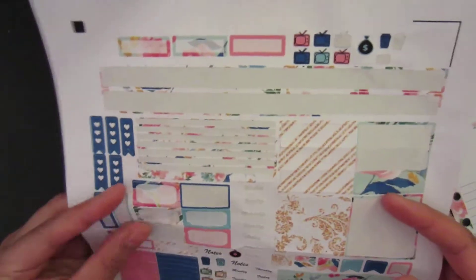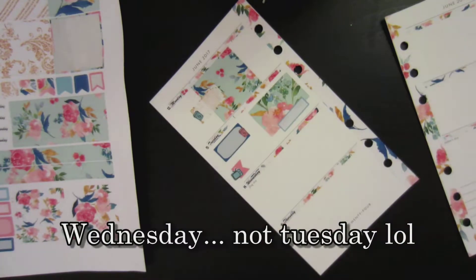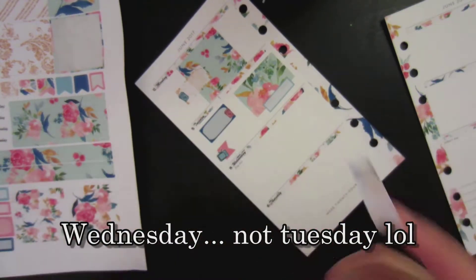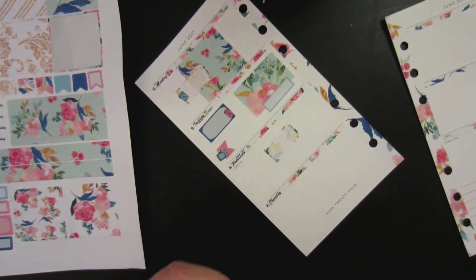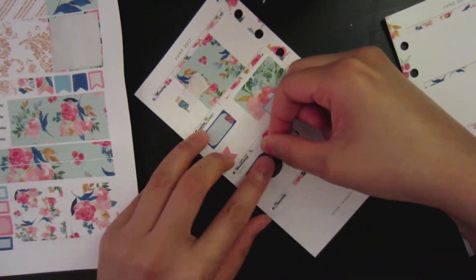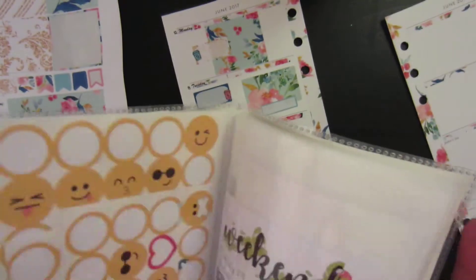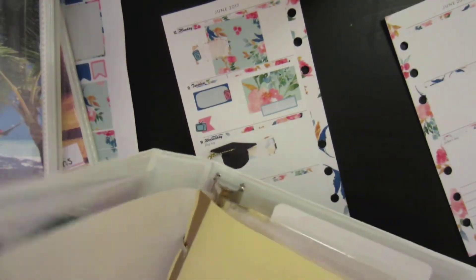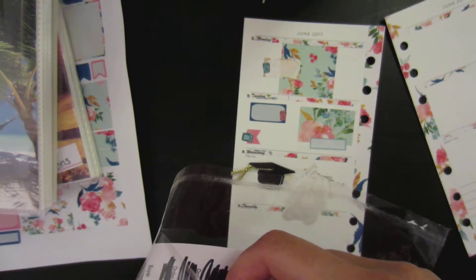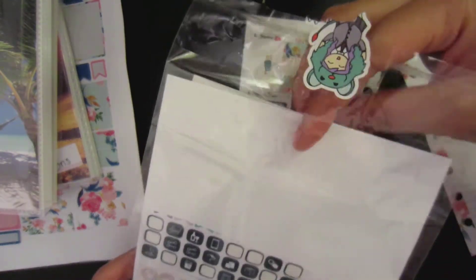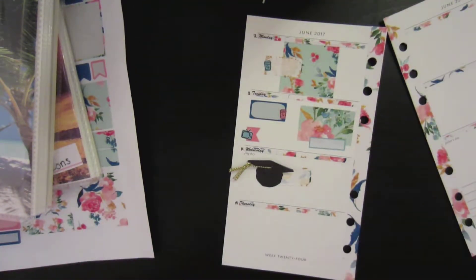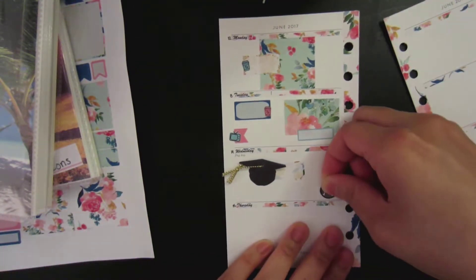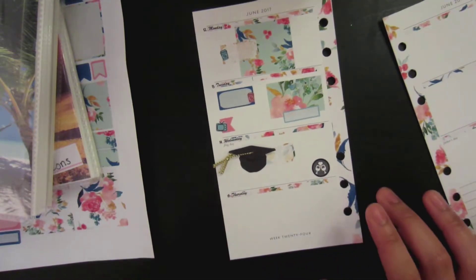And then moving on to Wednesday. Wednesday is my convocation day, or graduation day, whatever you prefer. So basically, I'm just tacking this puffy sticker that I have to make it a little bit more flat. And then I'm going to layer that on top of the half box that I made. And I'm just trying to figure out what things to do. And another thing that we did do, I had burgers at Canyon Creek after my convocation. And that was just it. And it will be coming later, but we did visit my brother's cat. And yeah, he was pretty awesome.